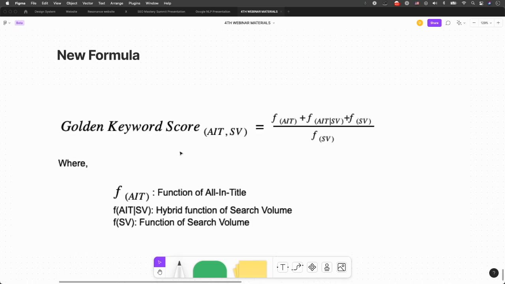But this is the upgraded formula. We wrote a very long article which we'll send out right after this webinar. I think it should go live at the beginning of next week, where we explain in great detail the process in which we came up with this formula, and we want to assign a scoring system for every single keyword, right? For keywords that have low title, low search volume, low title, high search volume, high title, high search volume, very high title, extremely high search volume, there has to be a scoring system that normalizes throughout that whole process. All four different groups have to have a score because each of them carries different values, right?